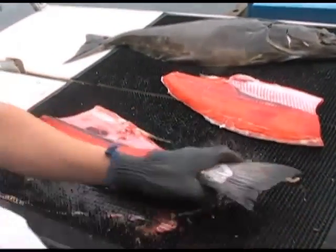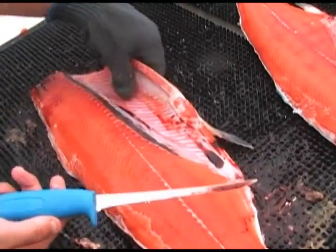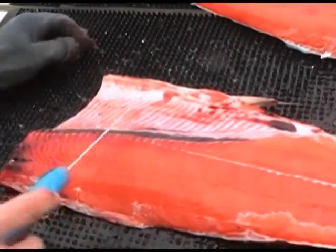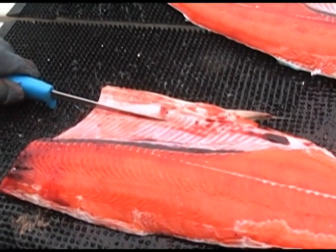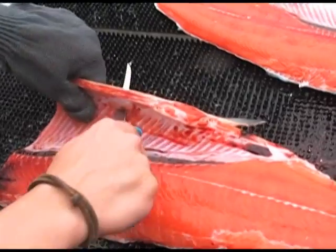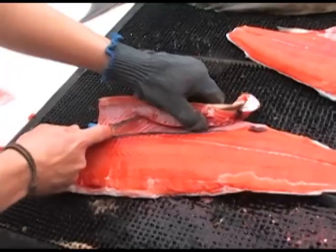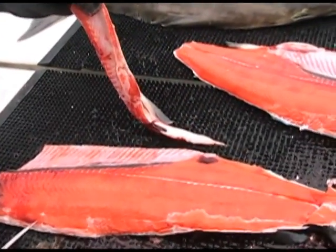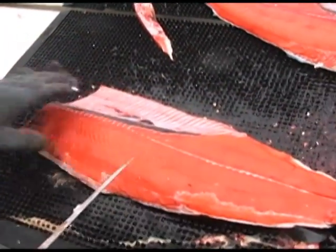Now what we're going to do is get all the belly bones out. The best way to do that is with our bait knife. You just put it in about halfway along. Notice here — you can see where the belly bones separate from the belly meat right here. That's where we want to make our cut. Belly meat has a lot of fat in it and we don't want that in the fillet. So it cuts through, straight shot like that. Cut the other way as well. If you're saving the belly meats like we usually do for crab — or halibut bait — set the other side for later. We'll deal with that. We're done with the fillet.